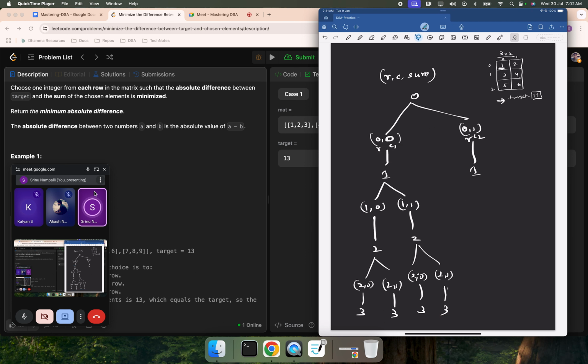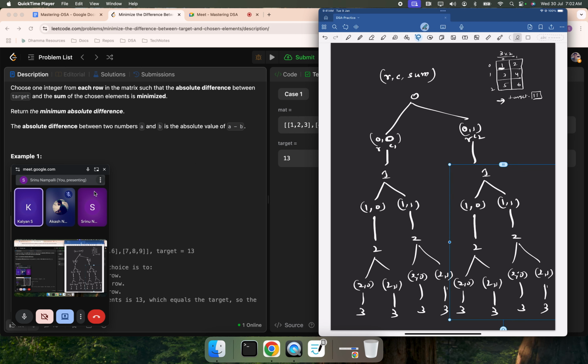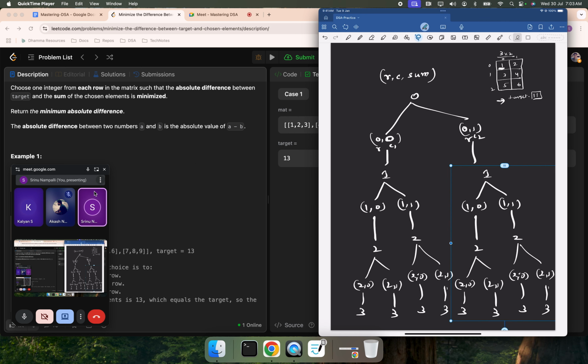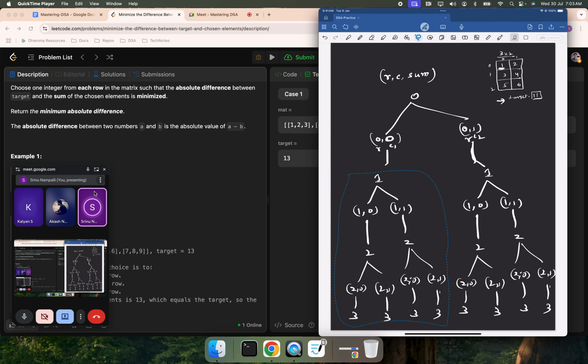Where is the difference will come in? So do you understand the recursion tree? Do you understand the recursion tree? Where do you see the difference will come, right? So let's think about it. Both the trees remain same, look same, right? How do you see the difference? Now let's look at, yeah, the sum is the difference, right?